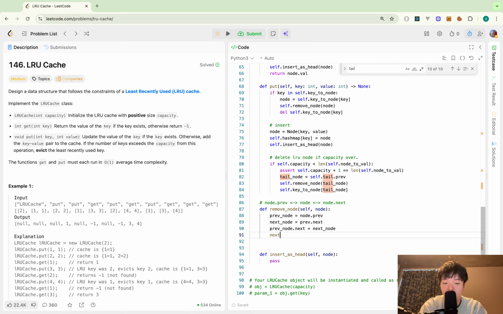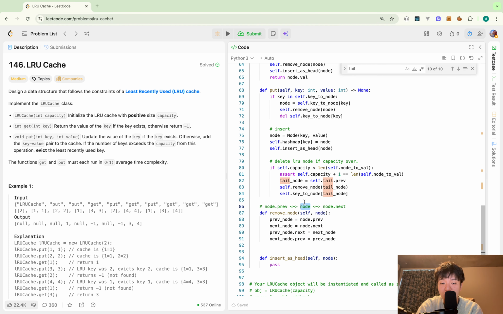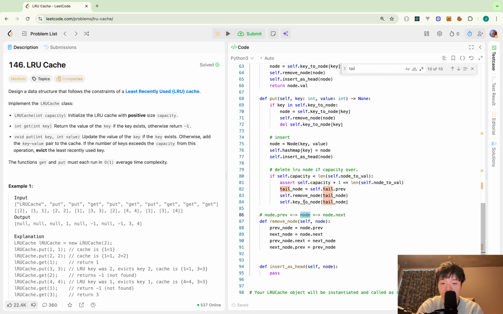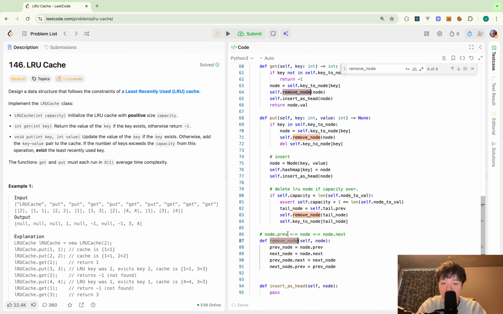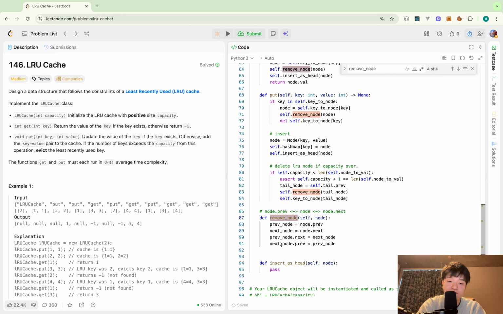And next node.prev is prev node. Okay, in this way, what I did is prev node is pointing to node next, and next node prev is pointing to prev node. Good. This node still has the node.prev and node.next value, but this node should be removed and not used at all. So it doesn't matter.